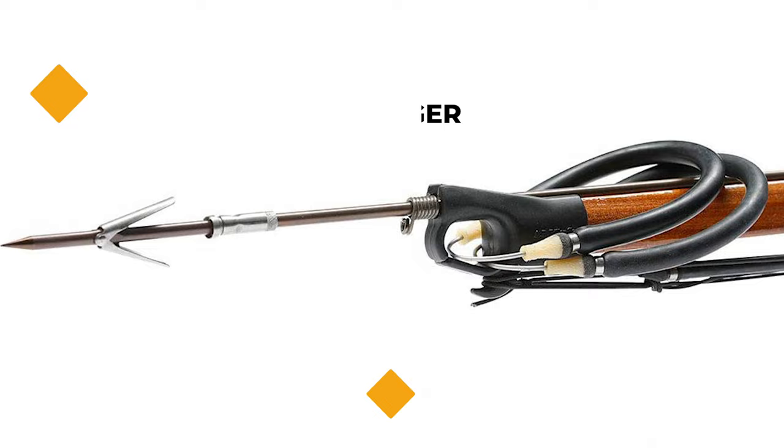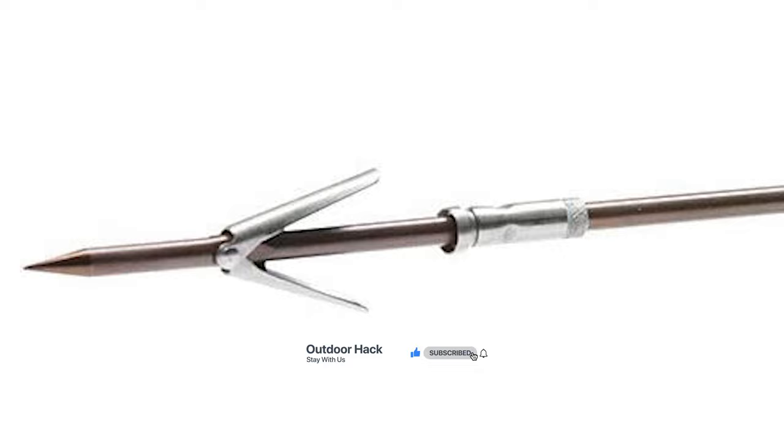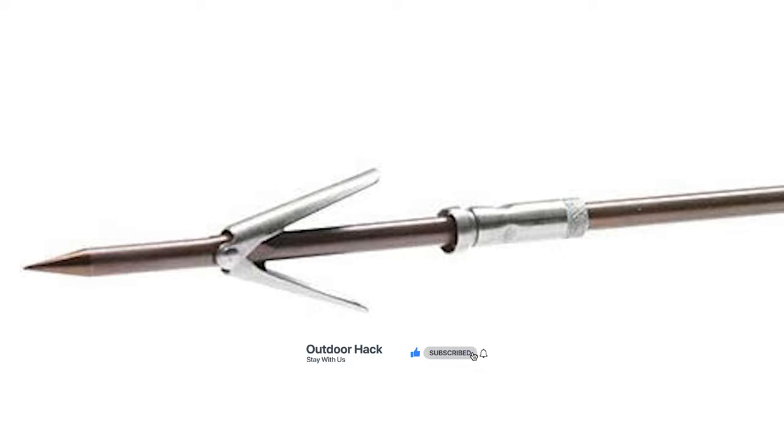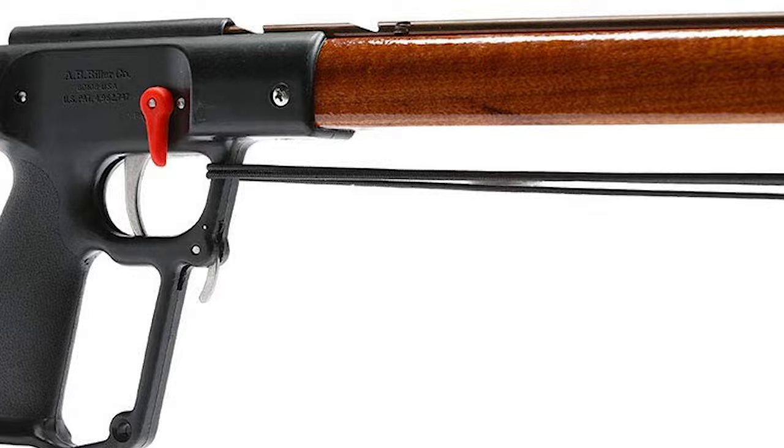It is combined with a silent safety switch and one-handed operation. The stainless steel trigger and the double barb on the rock point tip are proof of this. It also comes with a 5/16-inch shaft that is stainless steel and has been heat treated, enabling you to quickly change tips in the water depending on your hunting situation. All in all, the AB Biller 24 Inches Speargun is highly customizable thanks to different lengths and the option for up to three rubber bands and different tips. You'll get excellent value at a great price — my top pick for the best speargun.